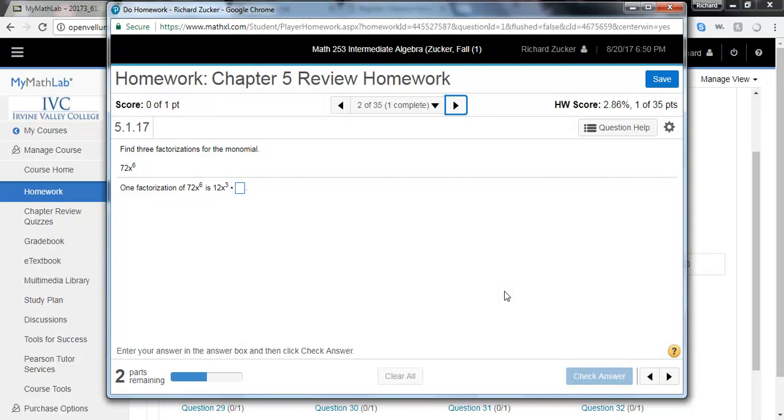As I said, you get 3 tries before it gives you the answer, but then you can just ask for a similar problem and do it again. In the end, your homework grade can be 100%. In other words, half of your course grade can be an A+ if you work hard on the chapter review homework assignments. By the way, if you miss the due date, you can still work the chapter review homework problems, but you'll only get half credit for the problems you submit late.